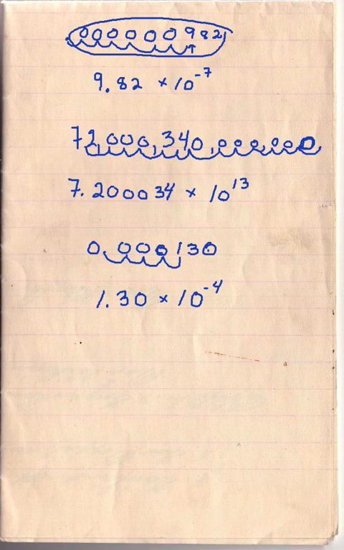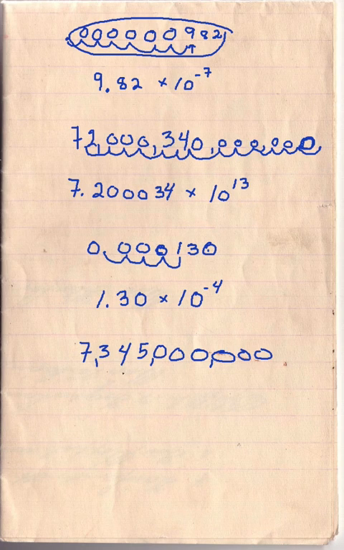Let's try a large number, 7, 3, 4, let's see, 5, 0, 0, 0, 0, 0, 0. All right, let's see what we got here. Making up numbers as I go along. 7,345,000,000. All right, let's see how we would write that. What do we start with? Well, we start with that first number, put a decimal, and then every number until we get to the string of zeros.